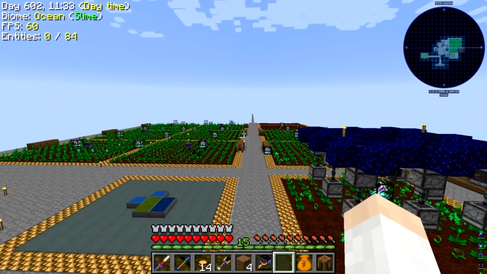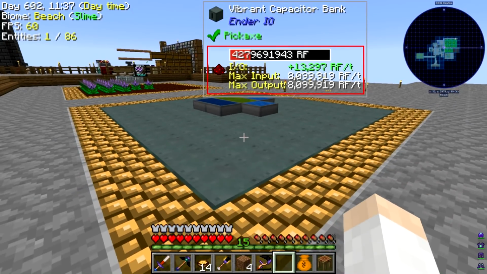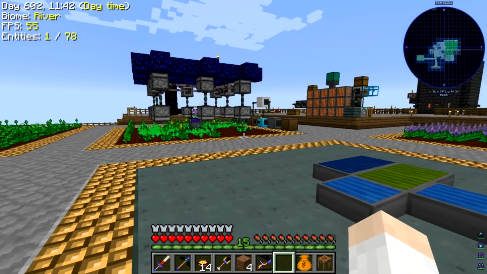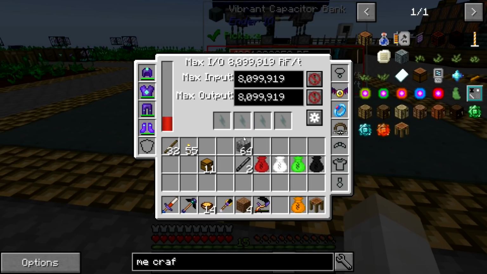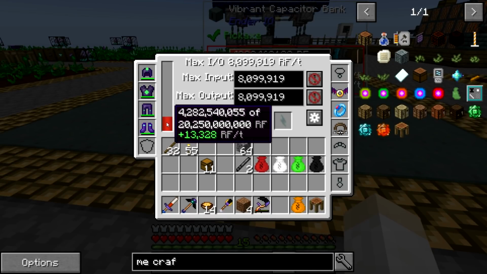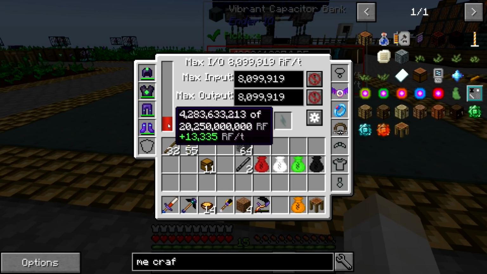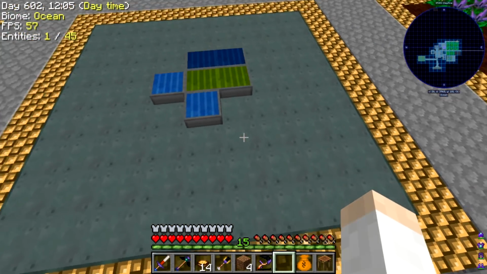First of all, our farms are still running quite well, and I actually went ahead and upgraded our energy storage capacity. Last time I said it'd be great if we had like 10 billion RF to store up, but I actually more than doubled that, to 20 billion RF. So we can store 20 billion RF in this thing. We're at 4.2 billion right now. You see we're getting plus 13,300 RF per tick here from our solar panels. So just wanted to mention that.